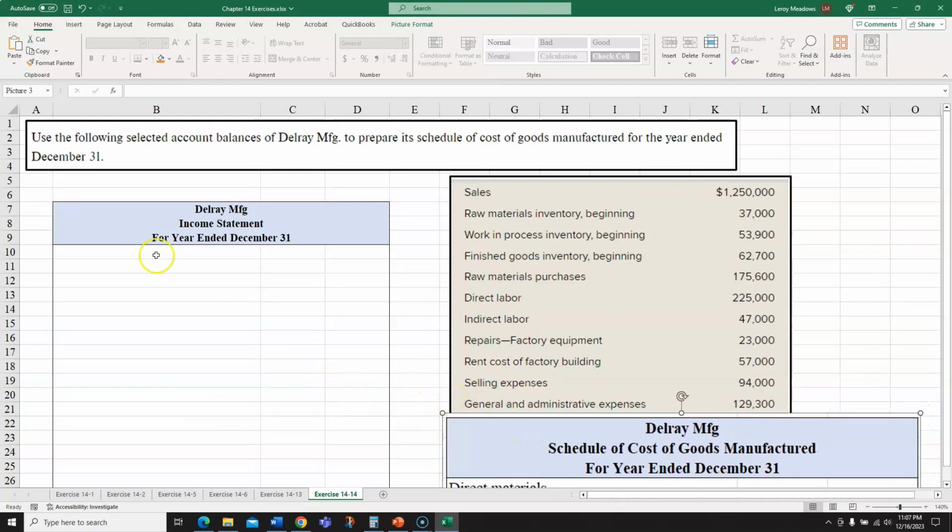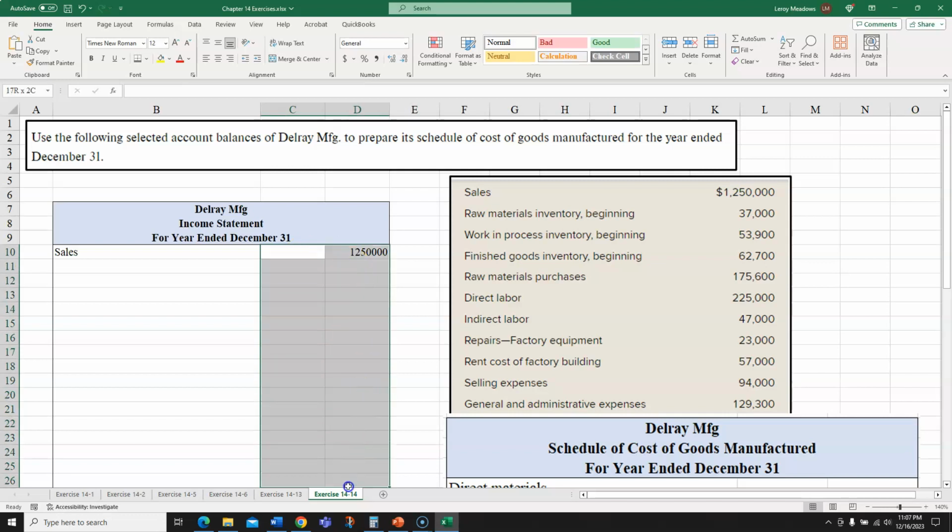Okay, so when I do an income statement, what's the first thing I do? I list the sales, right? Income statement, if we remember, is simply revenues minus expenses. That's the very basic, simplest way to figure out the income statement, or sometimes it's called a P&L statement, profit and loss statement. So I'm going to list my sales here, and we're told that sales were what? 1,250,000.